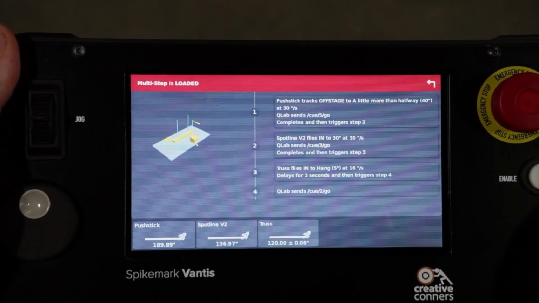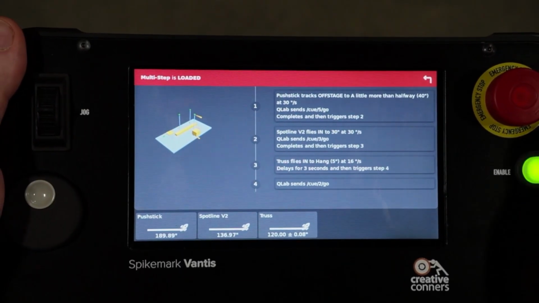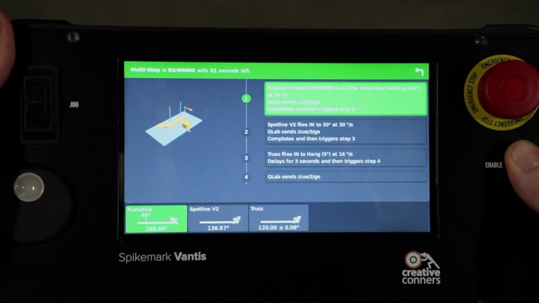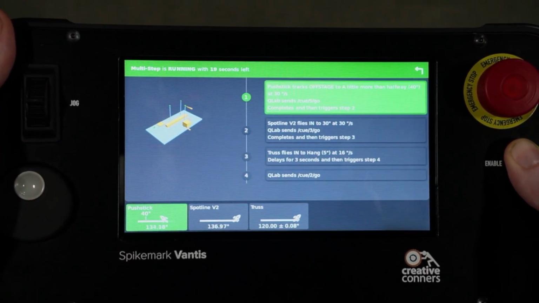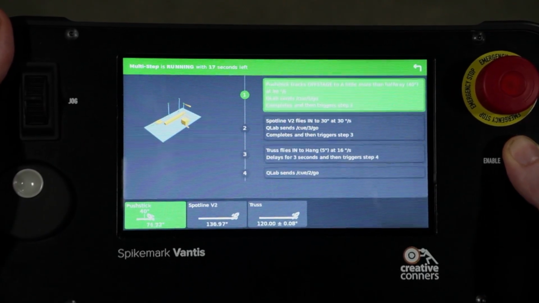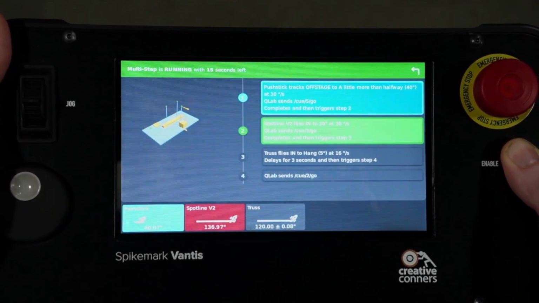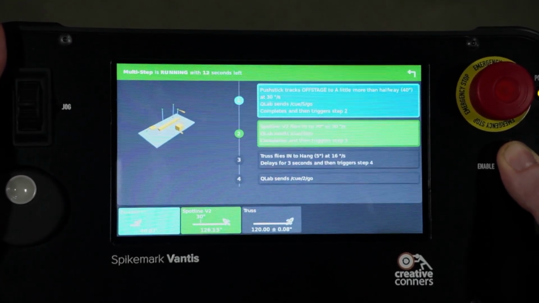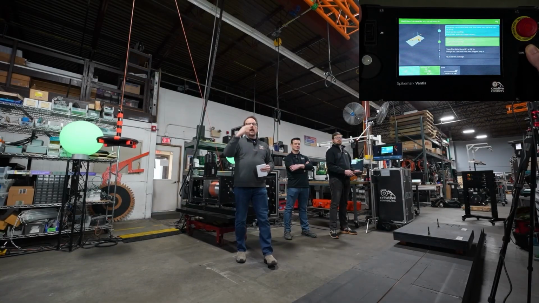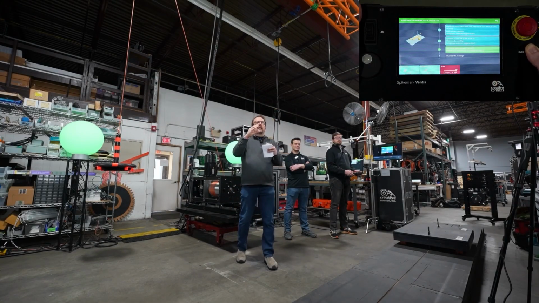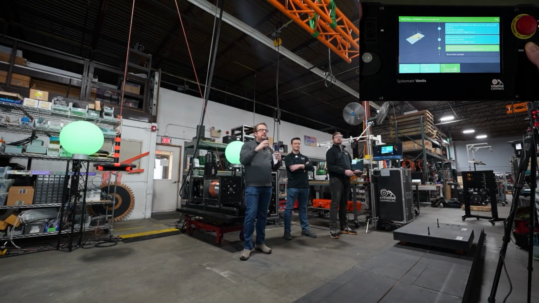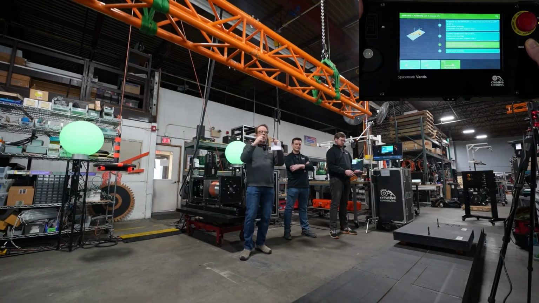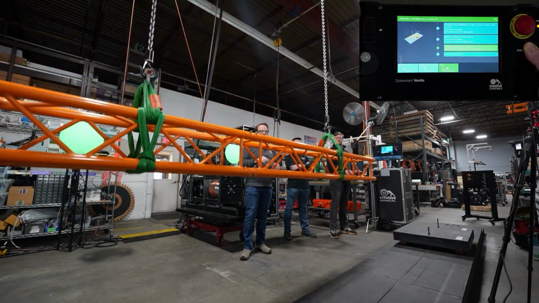As he runs it, and you can go ahead and start running, Cody, the steps will be lit up. If they're green, they're executing. Once they're blue, that means they're done. Then we go to the next step, which is now green. The nice thing about that interface, I think, is that you always get to see what's happening and you know where you are in that process.